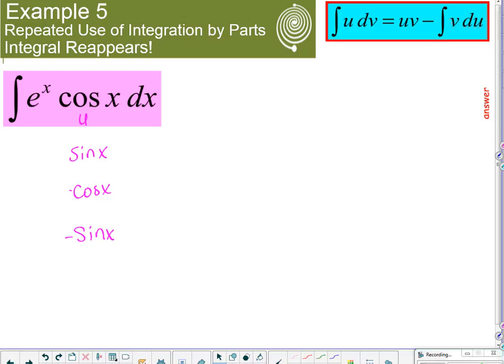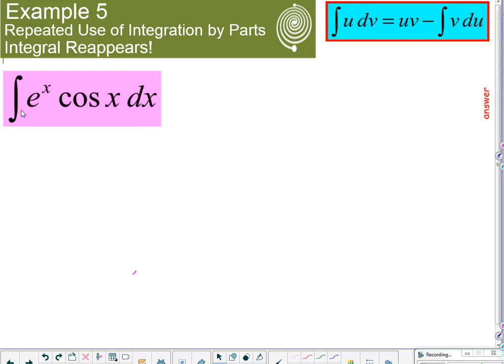Oh, no, I was thinking integrals, wasn't I? Derivative of sine gives me cosine. Derivative of cosine gives me negative sine. Now we're on to it. Negative sine gives me negative cosine. Derivative of negative cosine gives me positive sine. And then it starts all over again. Derivative of sine gives me cosine x, and then I'm kind of wrapping around again. So they do cycle in patterns of 4. So that's a bummer.